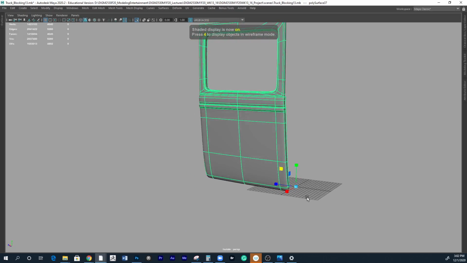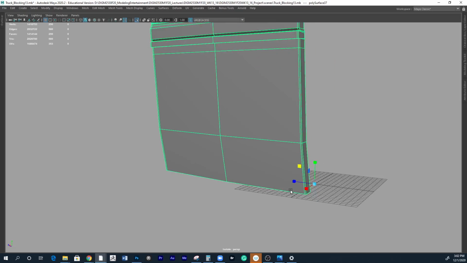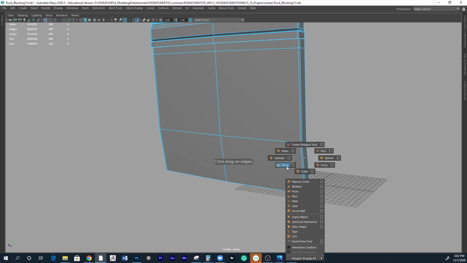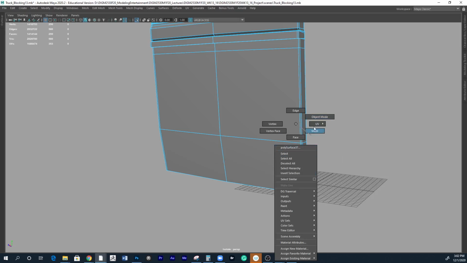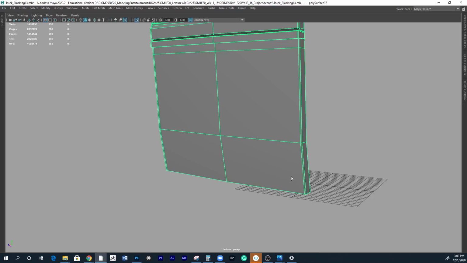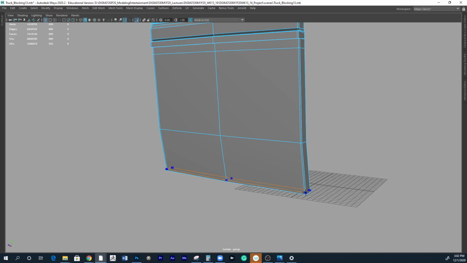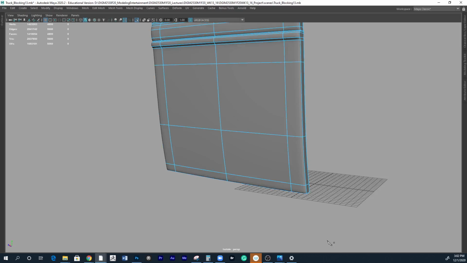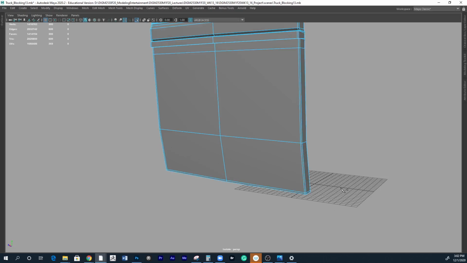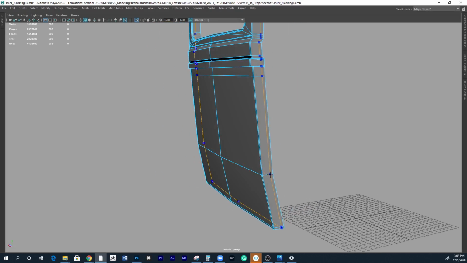On the bottom, we need more cut. Multi-cut. Okay. Now press 3. There we go. And if I want this to be a little sharper, let's do more sharp.